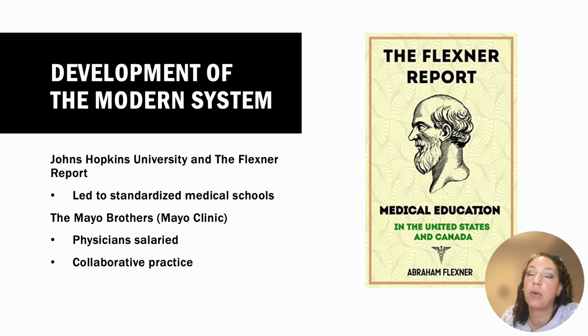The Flexner Report found that the United States had too many medical schools and that too many physicians were being trained as a result, and there was too much variability and the public wasn't protected. So that report was published in 1910. It called for a restructuring of medical education, the consolidation of medical institutions, and a greater standardization of curricula. All good things, for the most part, right?